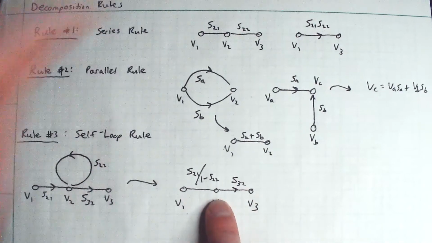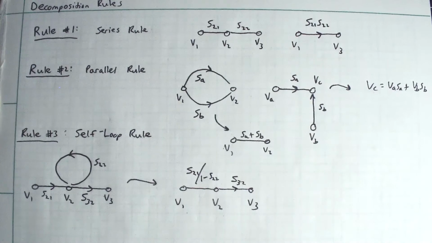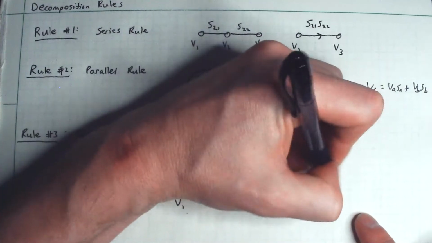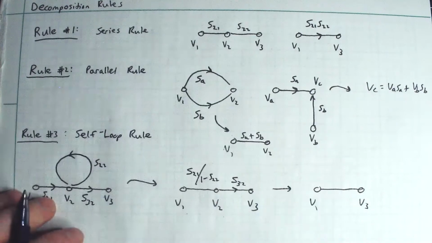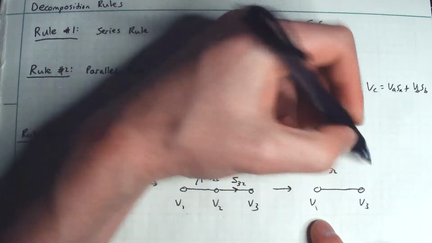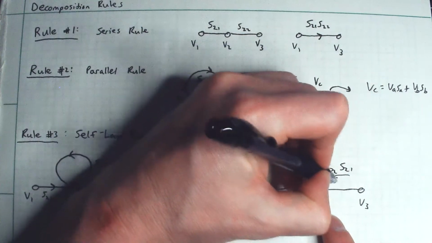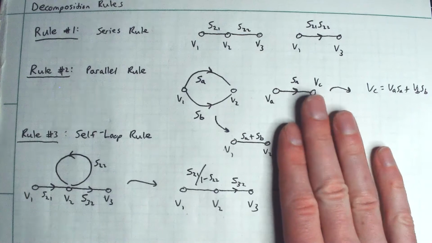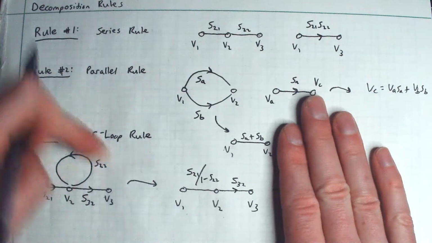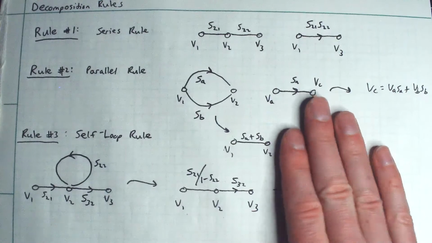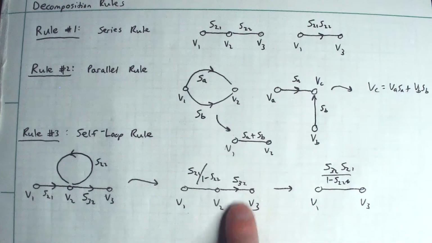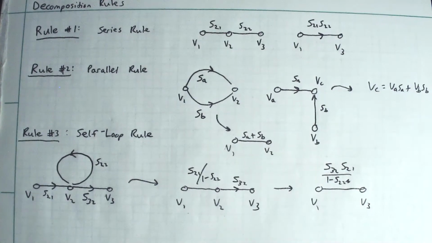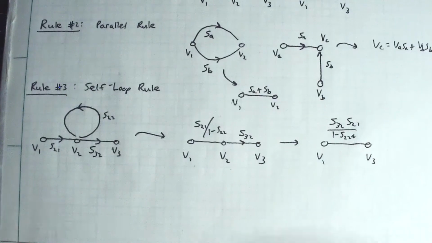Then I could apply the series rule again up here if I wanted to simplify one more time. So why not, let's do that for fun. If I had V1 feeding into V3 again, using this rule you would get S32 times S21 divided by 1 minus S22. That's the self loop rule. If I have one node feeding in and then it feeds on itself, this is how they combine. I don't know if the book really needed to include this, because I could have just done that, but that's how the book describes it, so that's what we're following here.